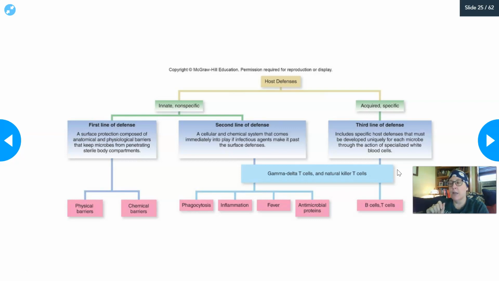Okay, so for example, we're talking about coronavirus and antibody testing. If you have been exposed to coronavirus, they should be able to detect antibodies in your blood that you have formed to coronavirus. If you have never been exposed to it and never fought it off, you wouldn't have any kind of antibodies to coronavirus. So this whole process of forming antibodies is your acquired or specific defenses, and it takes time for this to happen.